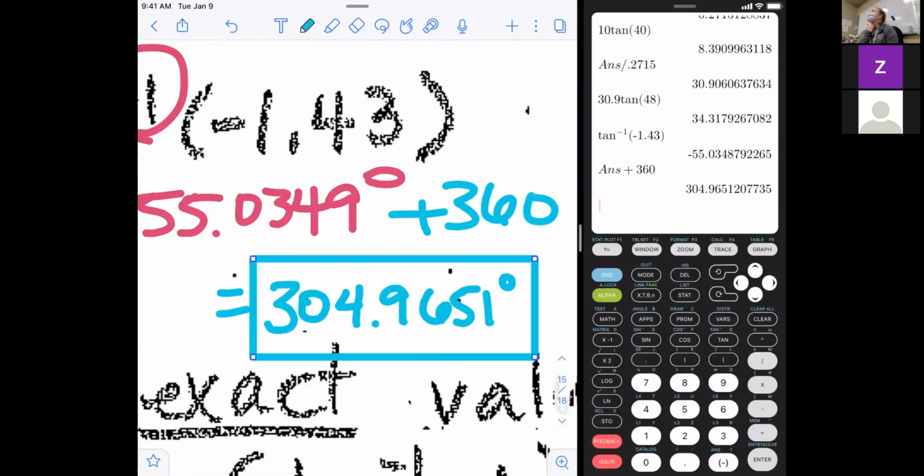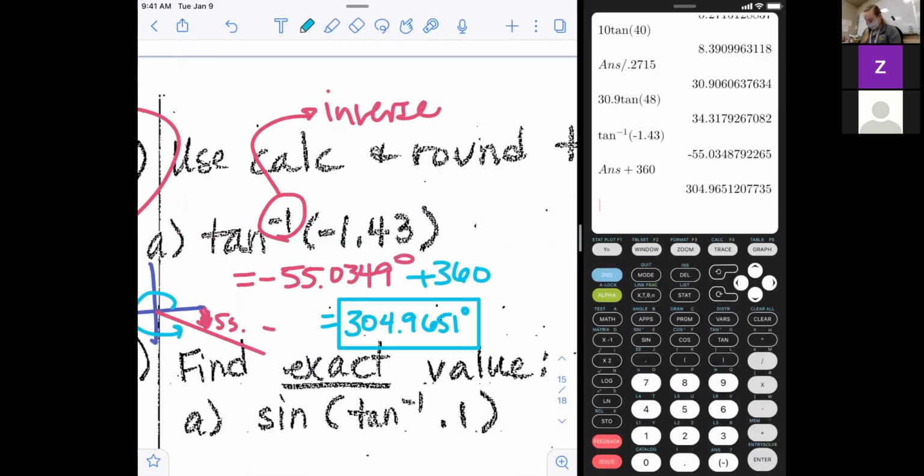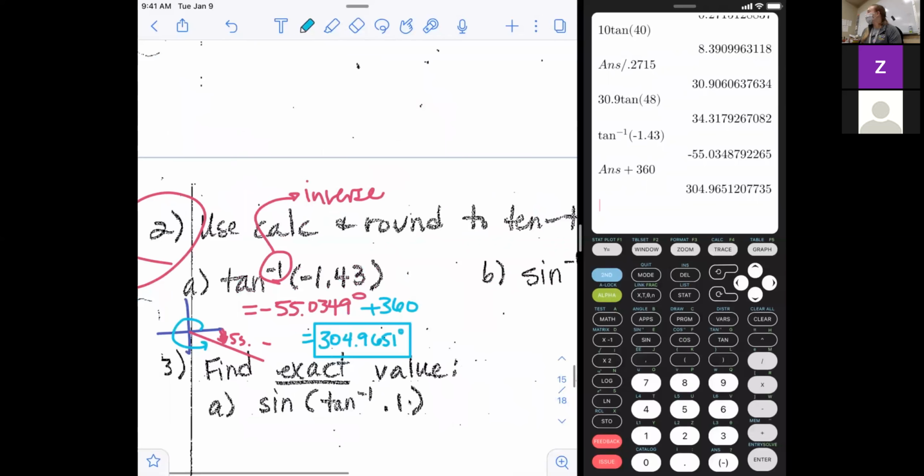I'm going a little bit backwards from what I did earlier today, but it's going to make sense when we come back because I will explain why it's okay to be in this angle, this quadrant. All right, we good on that one?